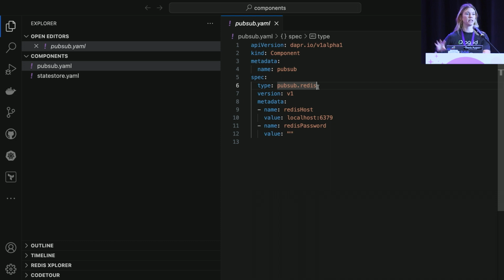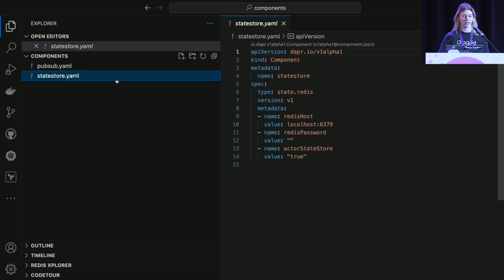And then based on the component type, you'll have a series of configuration values you can pass in, things like consumer IDs, right, for Kafka. So there's going to be different metadata depending on the backend infrastructure that you're targeting. And you can see out of the box, it's just calling directly to the Redis local host, which happens to be running on top of Docker in a container. And that's why the state store and PubSub look the same, right? Because Redis Streams is a PubSub provider, and then you have Redis, the state store instance.